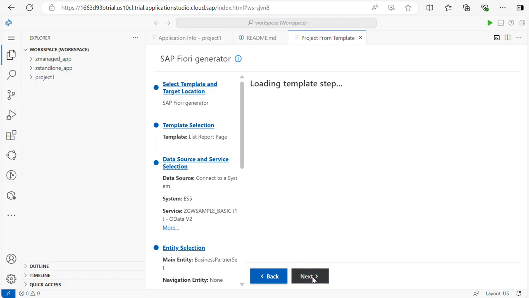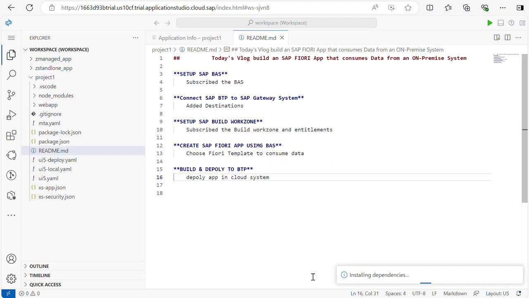Click on finish. You have to wait until the installation of the project dependencies is completed. A notification, the project being generated, will appear here, and you can see the application information tab will open automatically.